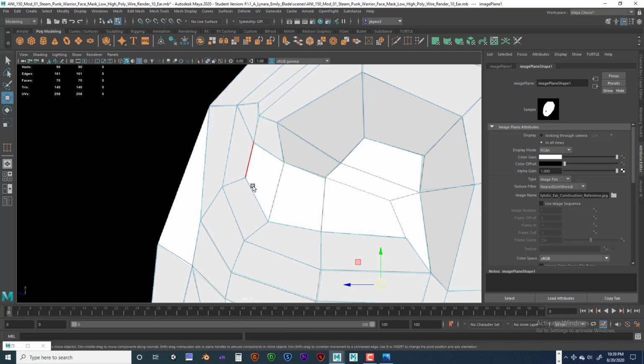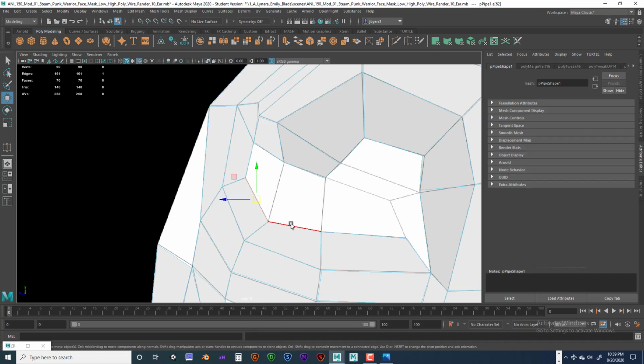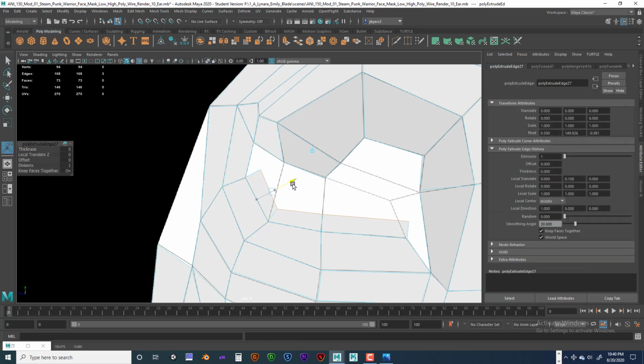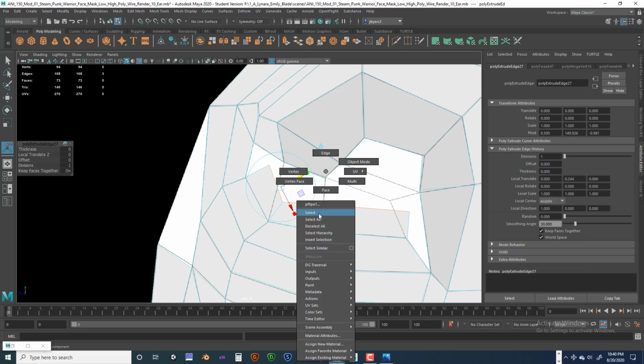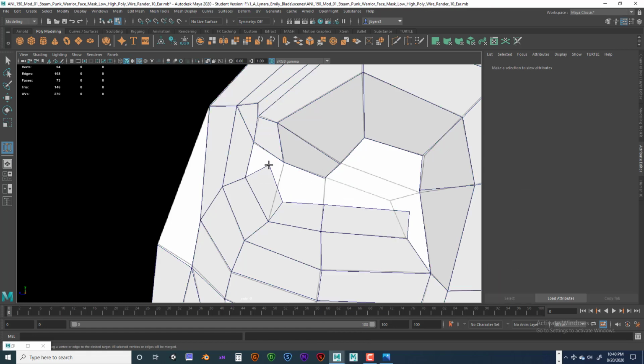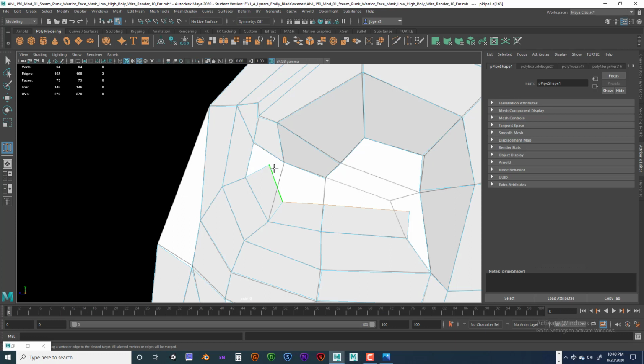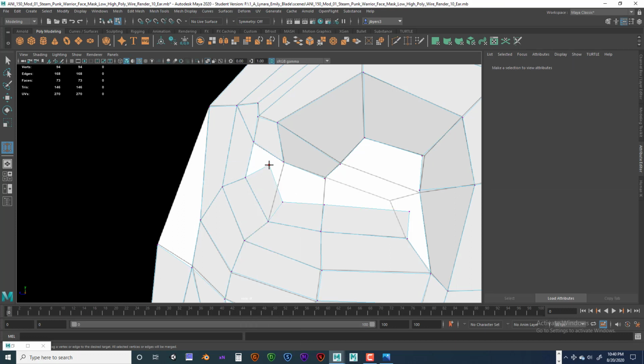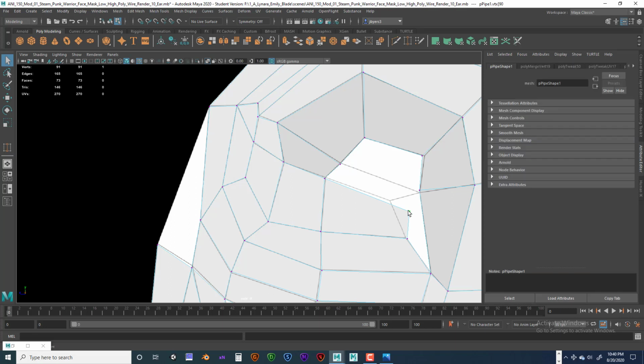Alright, edge mode again. Let's go down here. Select these guys. And we'll go ahead and extrude. You can use the green arrow this time. And we are going to go into welding again. Target weld. And let's target weld this one here. Vertex Mode. And let's start target welding these. And this one's by itself, so let's go ahead and just move that.